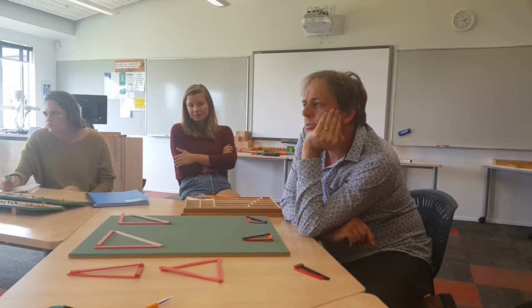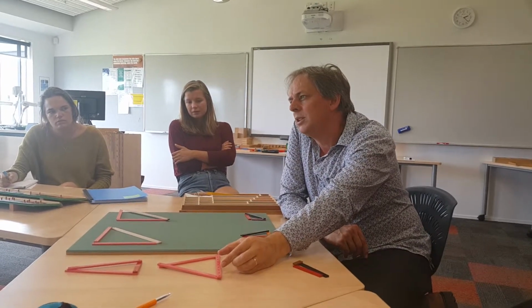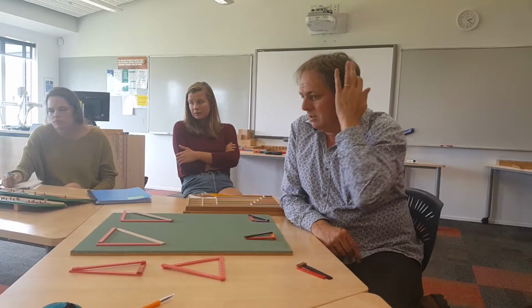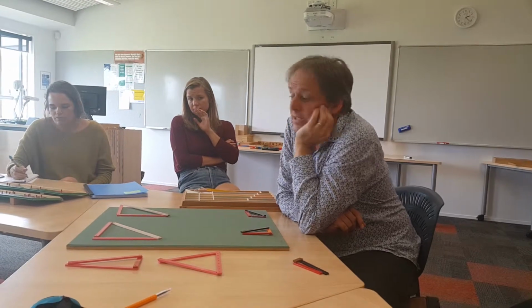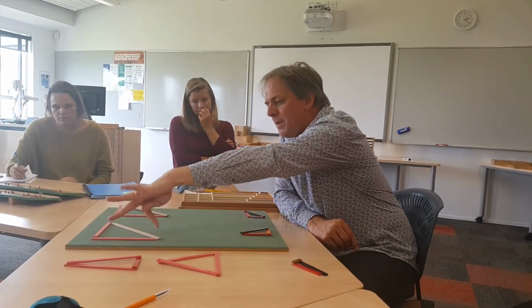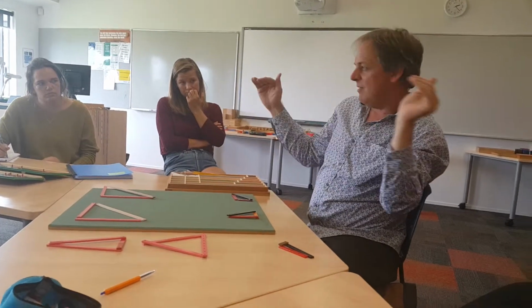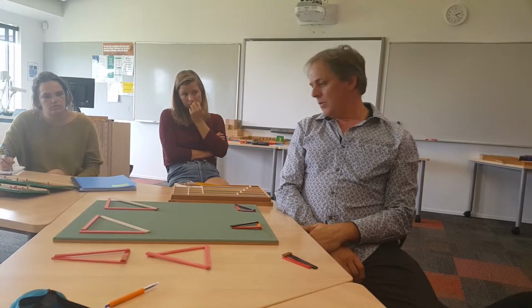Why? What if I made this just slightly smaller? Then the bottom two angles would be larger than the top angle, wouldn't it? They might be, yep. But they're still less than 90. That's true, yeah, they might. Good, good, good. Yes, he's right. If I drew a picture of all of these and ripped off the corners, put them all together, they'd always create a straight line. Always. Okay. So does this make sense?